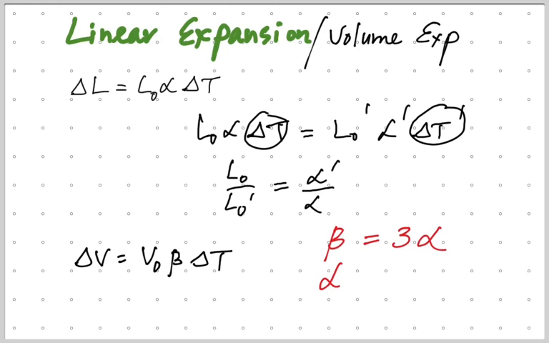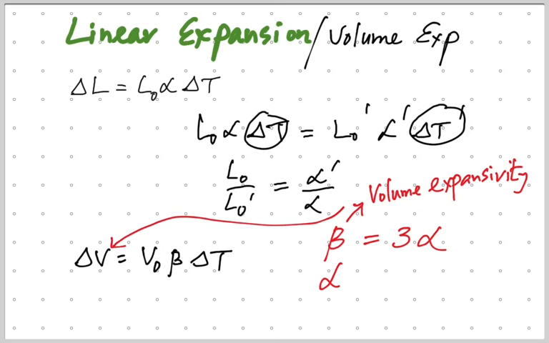Russell, can you say that one more time about the beta and the alpha? Okay, sure. Beta is volume expansivity, which is what you need when you try to find the change in volume, correct? Mhm. So, sometimes alpha is given, and you're asked to find the change in volume. So first, you have to find beta using 3 times alpha, and then use it. That's all. Agree? Be careful about that.